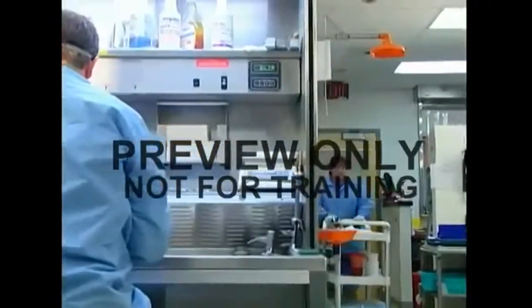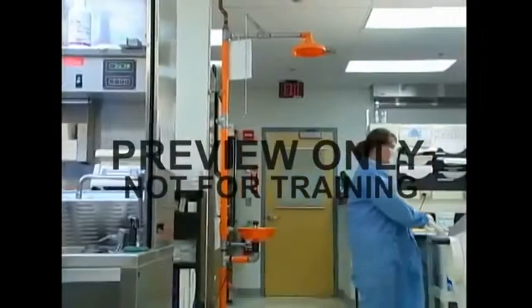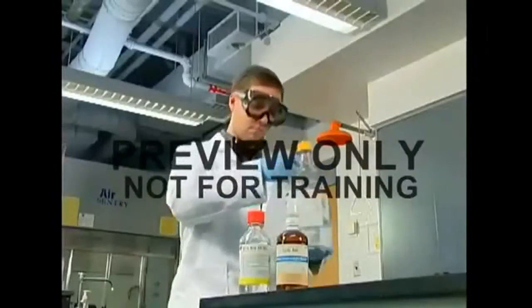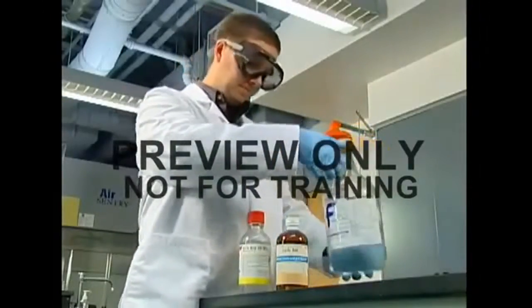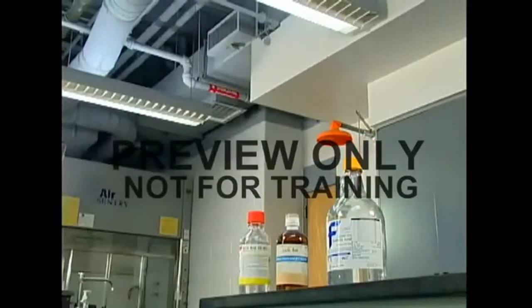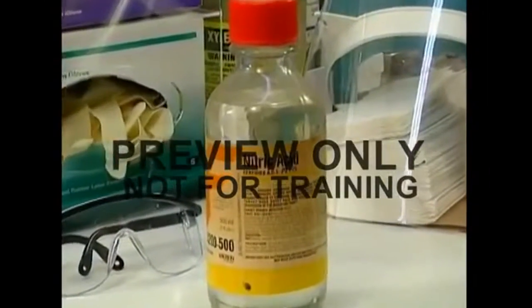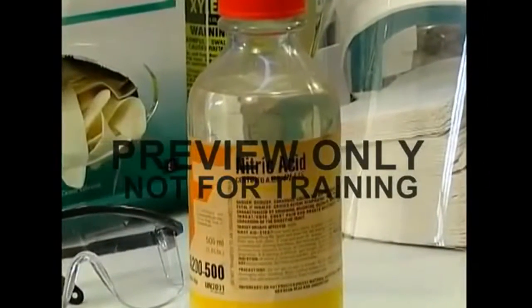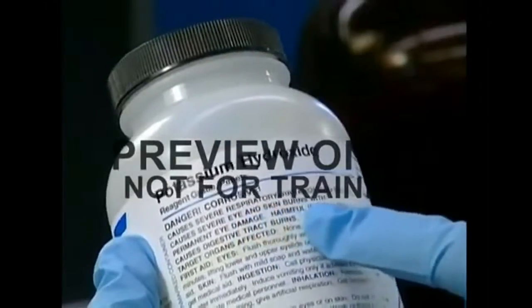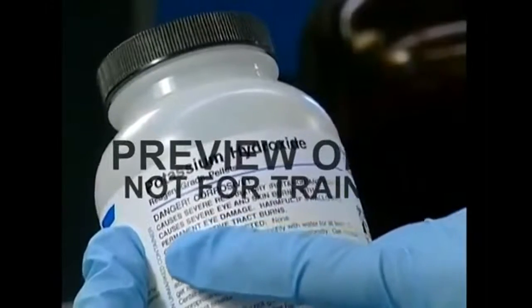Showers and eye washes should be located wherever corrosive, infectious, or other hazardous substances exist. Corrosives can be especially harmful. They can often cause severe damage to the skin and eyes. Corrosives include strong acids and bases and both dehydrating and oxidizing agents. Nitric acid, for instance, produces a slow-healing, painful burn. Potassium hydroxide, a base, can inflict severe damage to the eyes.